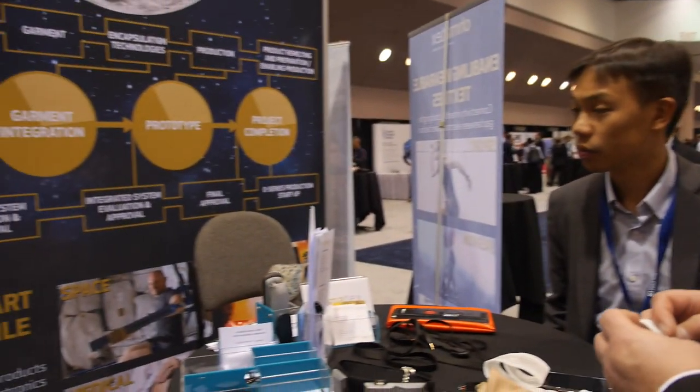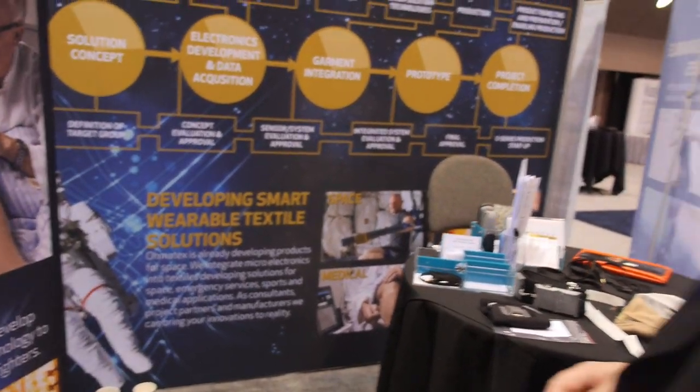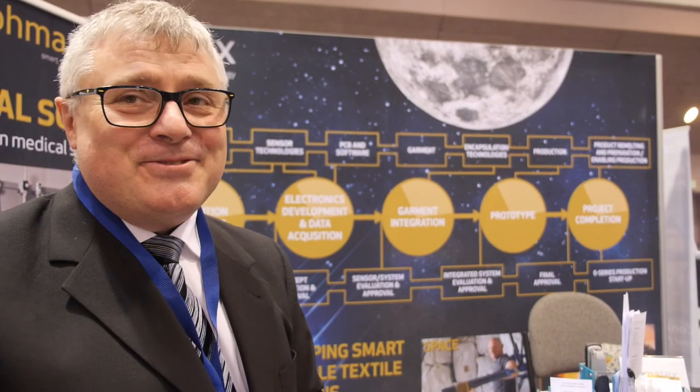What are you showing here on the wall? What we're showing is that often people are not just buying our products, but they are not really sure about how the concept should look like. So we offer a feasibility study where we can go all the way from the identification of the customer needs to the product development, to the garment integration, which is a new discipline in electronics. And we go to prototype and complete developments.